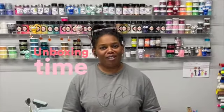Okay, so this is the box. I got mine from Michaels. The running price is $499. So this is $500. It is $100 more than a brand new Cricut Maker 3, which is the latest of the Cricut machines. I do use all of my Cricuts on a regular basis and I love Cricut. So let's see, we have this. Let's go ahead and open it. When we got it, it looks like it had been opened, but the salesperson assured me that it was brand new. And it was the last one in there. He said, this is the last one. I'm like, yay. Okay, let's unbox.